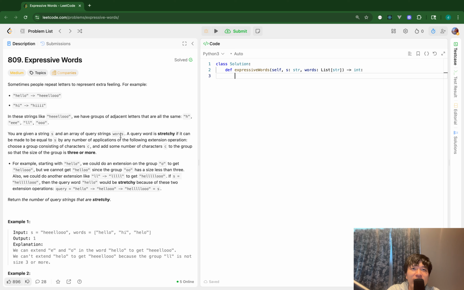A query word is stretchy if it can be made to be equal to s by any number of applications of the following extension operation.